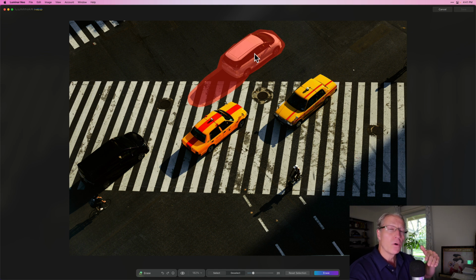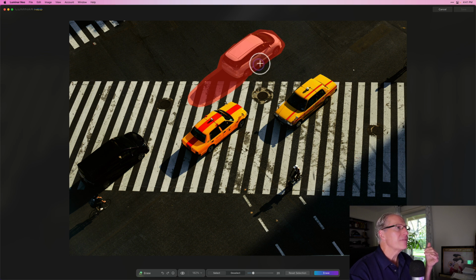So in other words, let's not confuse the algorithm and the servers and everything by saying, erase all this different stuff at one time. My results so far, it's actually been fine. In one photo, I picked like 20 different things and erased them all in one go. So they're saying it's a best practice. In my experience so far, it hasn't really made a difference.